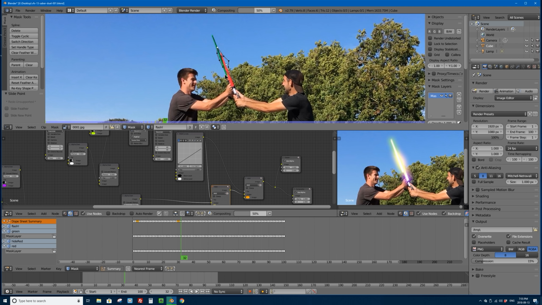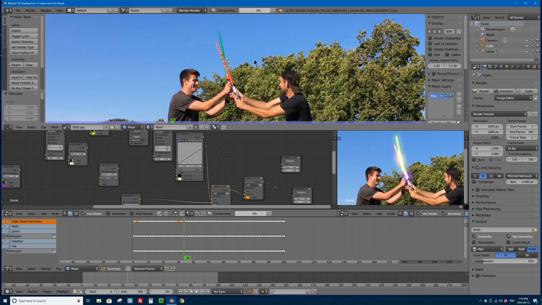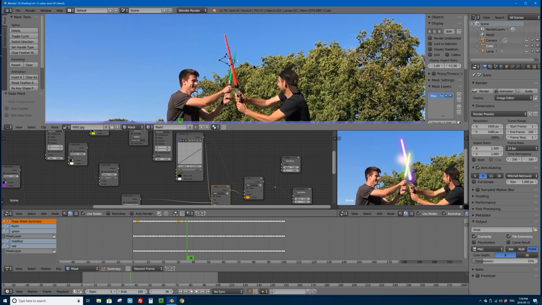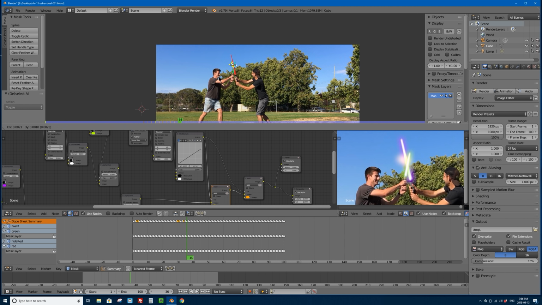We get rid of the points a little bit. And I'm going to take it on this frame and scale it down so we only have a little bit. And then on this frame, I'll maybe rotate it and put it where it's colliding. And then on this frame, if they're still together, this is a bit of a slide. And maybe I'll tap S and then Y on my keyboard to scale it up and down in that direction, and then S and then X to make it a bit more pointy again, like a star. And then on the next frame, they should be separated. So I'm going to get rid of it off the screen.